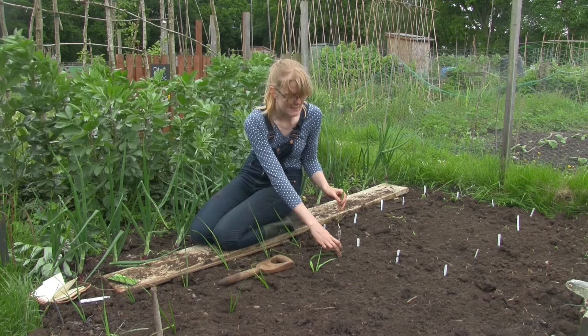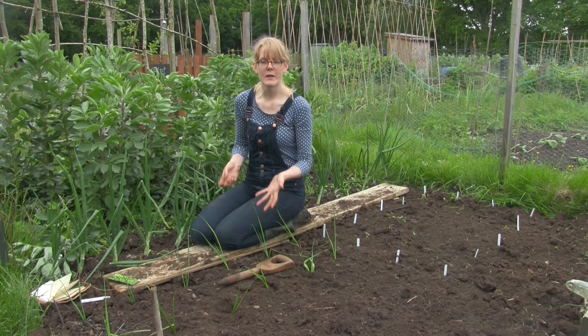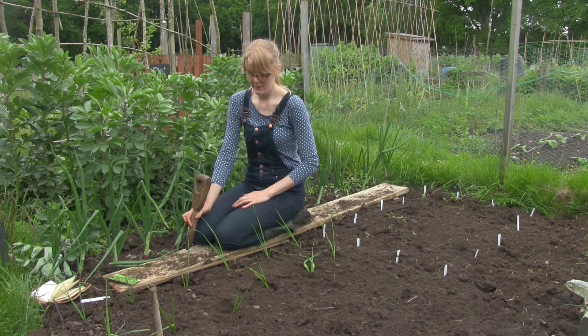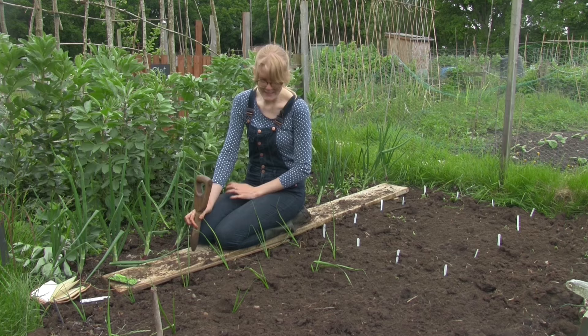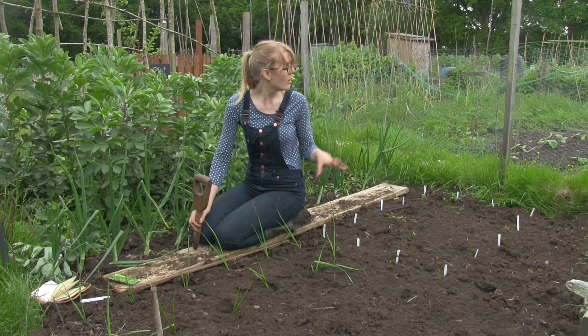They are very simple to plant out. All together there's 12 there. What I do now is I will sow some more at home in the greenhouse and then when the potatoes come out I'll be planting three or four rows of leeks in that bed because they last over winter. The Musselboro variety is very hardy and they've always been good for us here down south. So that's the leeks in - now I'm going to directly sow some climbing French beans.